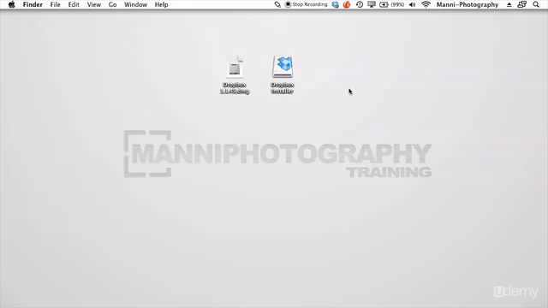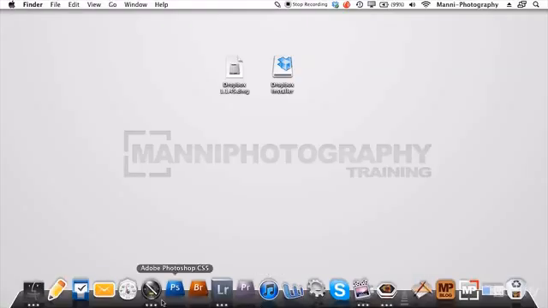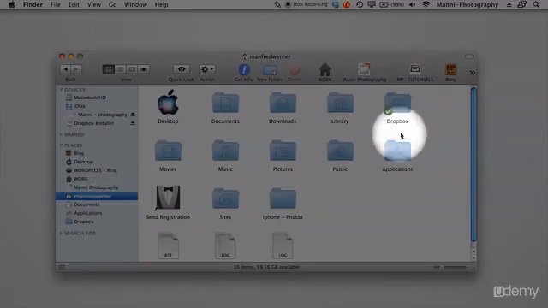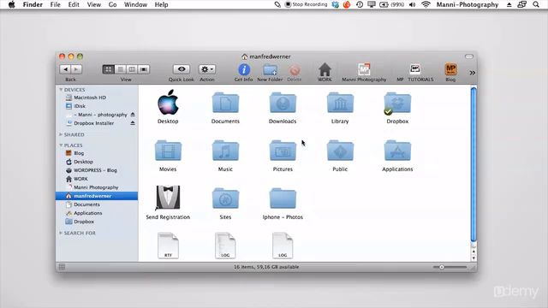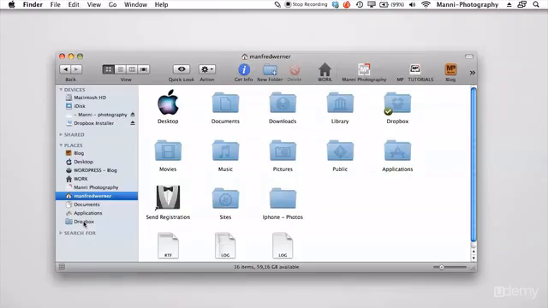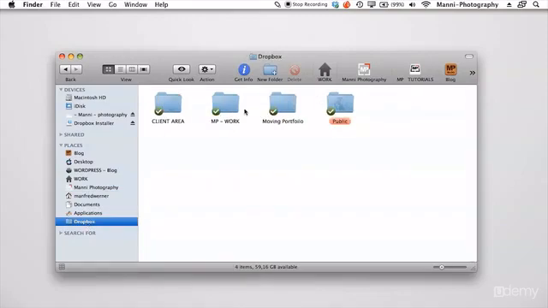Now I did the standard mode as well, and my folder was located in my Documents under Manfred Werner, and I have this folder called Dropbox, which is right in here. Dropbox also created a folder on the left hand side, like a shortcut, so I can find stuff quicker. Okay, so I clicked on it already and I'm already in Dropbox.